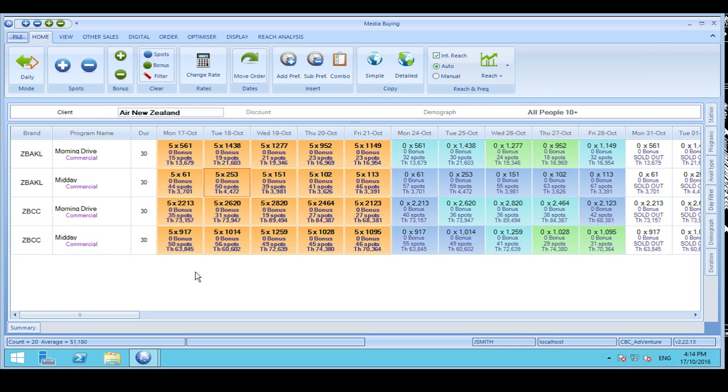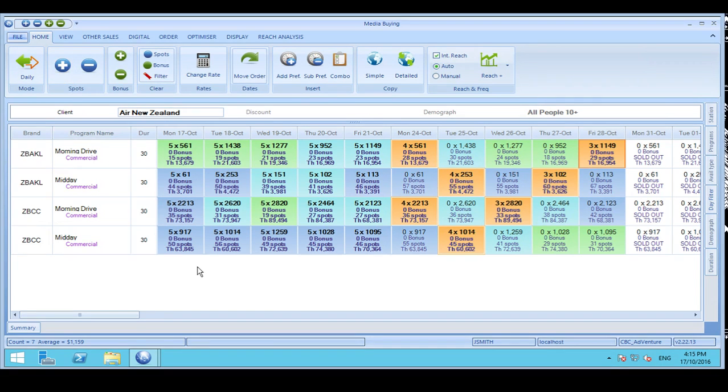But it's not always that you want to select an entire block, so some customers deliberately want to see a spot placement of their choosing. And in that case, you can come through and simply select the first cell you wish to purchase. And by holding down the control key, you can then randomly select other cells that the customer tells you they would like to purchase. And by doing this, you're actually purchasing a couple of spots or more than one spot in each of these grid cells, just by clicking on the Add a Spot button in the top left-hand corner.